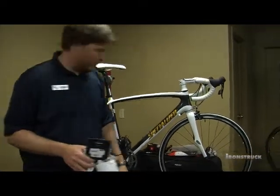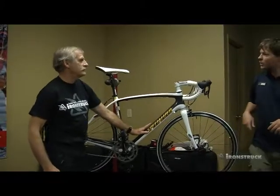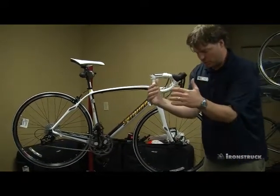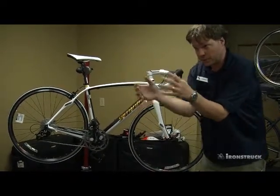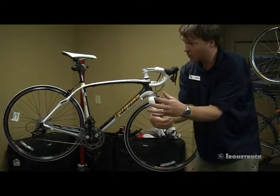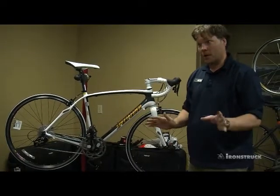Do you still advise people to have water bottles on the frame tubes? You certainly can. In the old days we had one here and one here — that's how we did it. Lots of people still run one here and one here. The one thing is, if you do have clip-on aero bars, it's not very safe or comfortable to be looking down and reaching down underneath you. If you can sit still and throw your hand in behind you to pull that bottle out, or better yet sit with your hands in front and have the bottle right between your arms, things are convenient. If it's not convenient and you don't feel comfortable doing it, you're simply not going to do it and that's not an option.